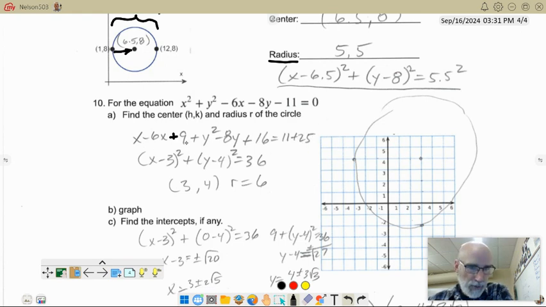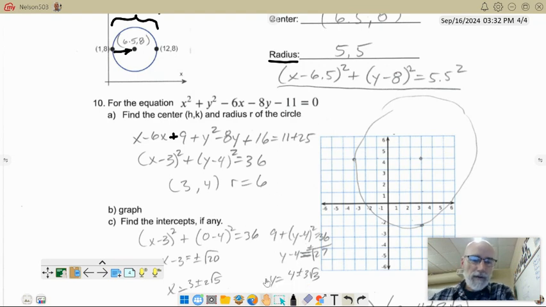My perfect square trinomial now factors to x minus 3. It's half that middle term, right? Half the middle term here is a -4, so I get y minus 4 squared. And then this right side's 36. Okay, well, what does that mean about the radius? 6. The center, (3, 4), right? So I went over 3, up 4, put a dot down, made my radius be 6. The tricky part is how far am I going to get to 6, or how far up here? So my circle looks terrible. But that's the work I'm looking for you to show.